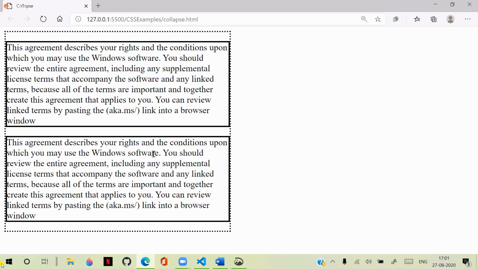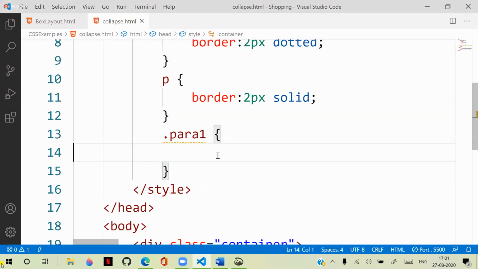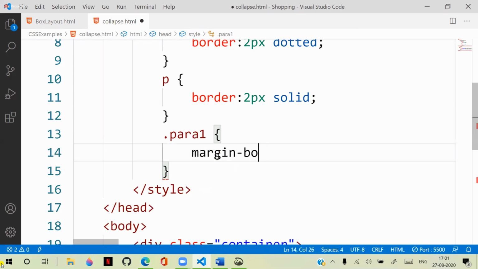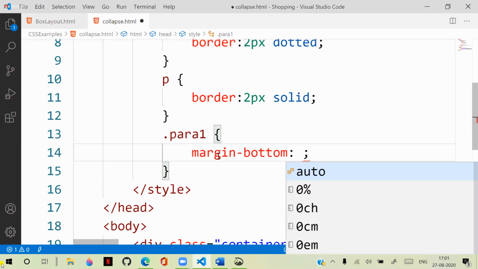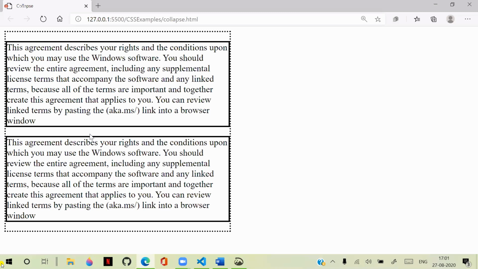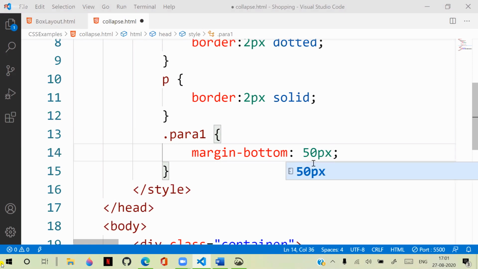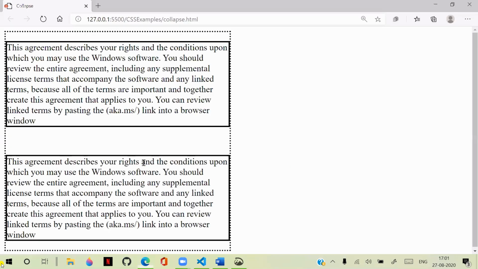Now, when you are adjusting the margin for these paragraphs, for para 1, I am defining margin bottom. Margin bottom means below that, how many pixels. So margin bottom is some 50 pixels. You can see it adjusts.